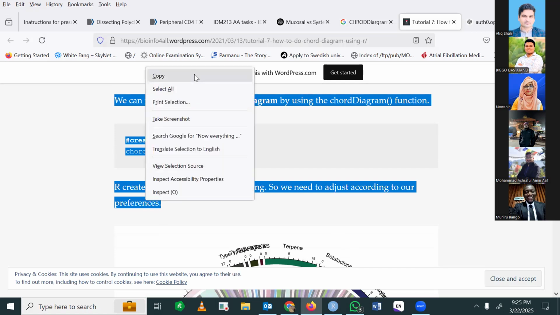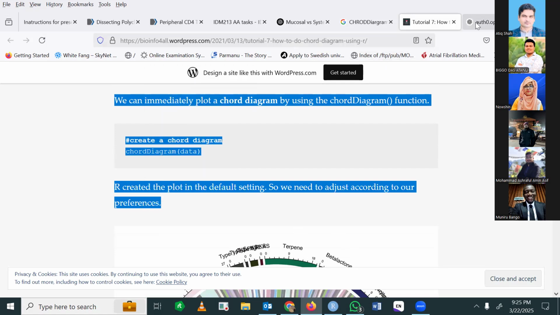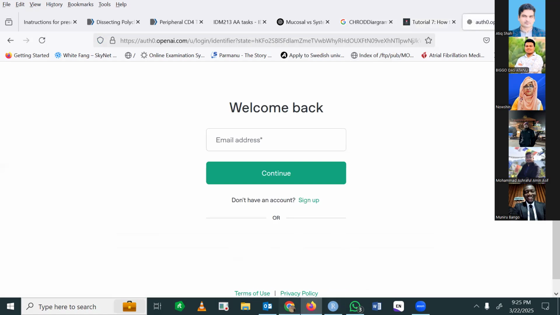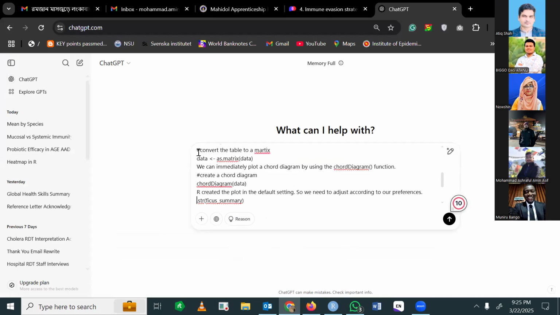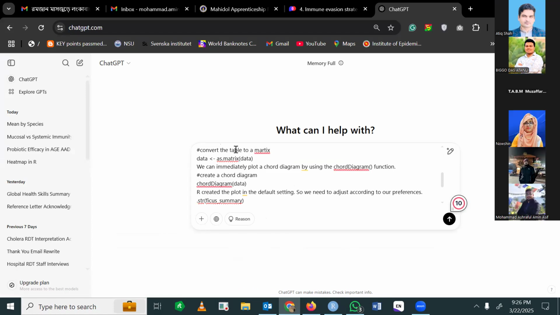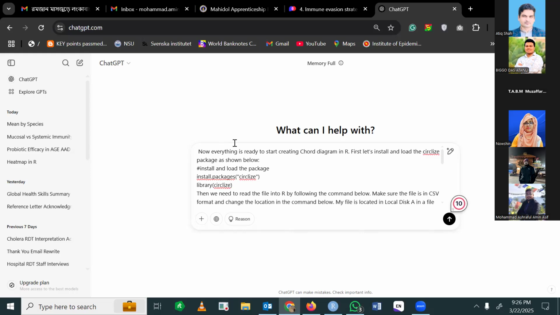Okay, copy. Open ChatGPT and paste here. And write a message at the start. It is not the start, it is the center. Come to the start, yes. Write a message.